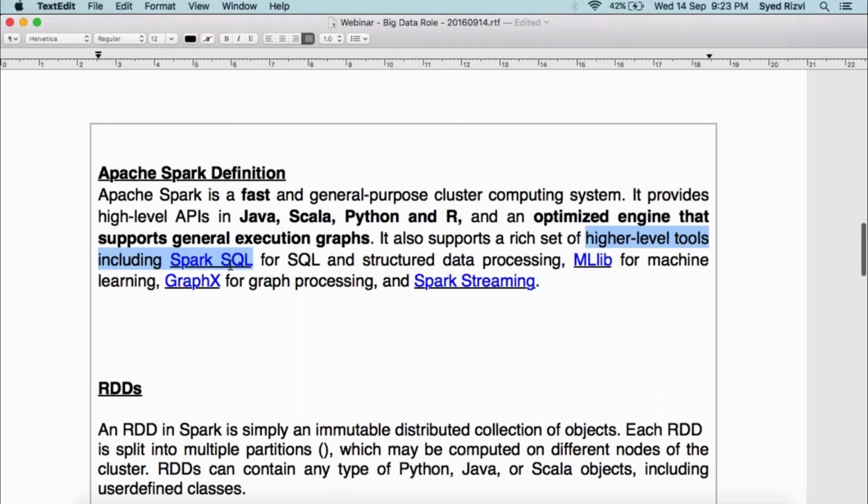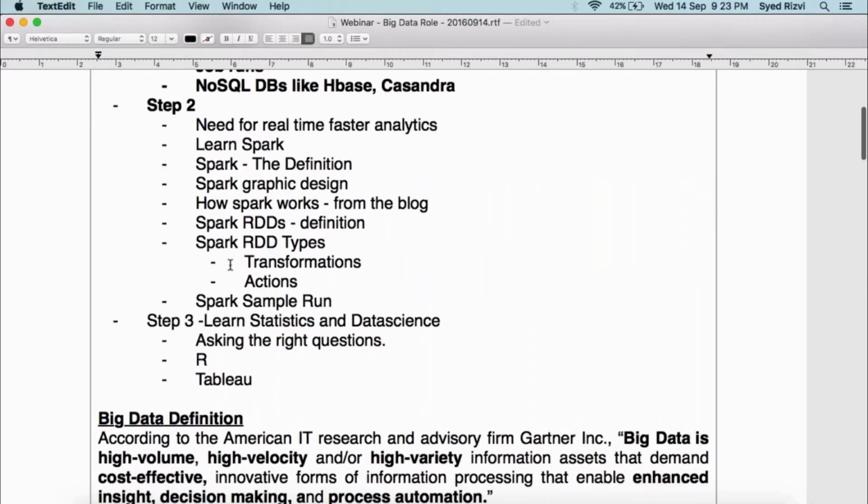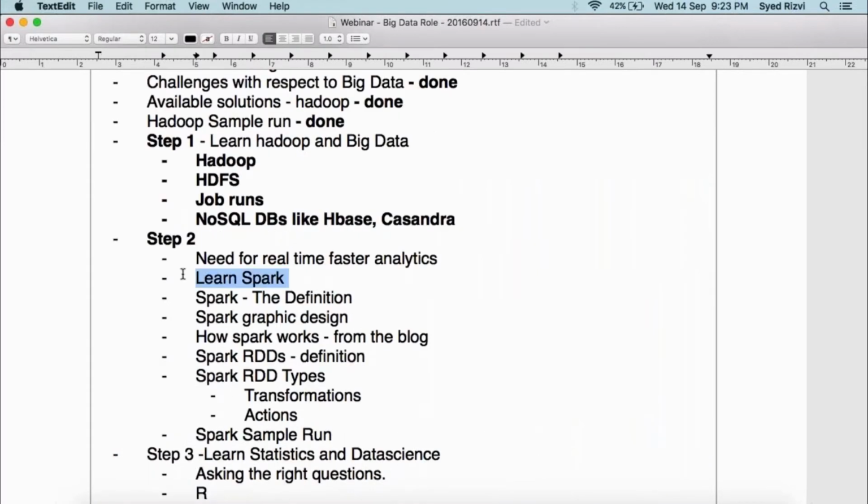So that is what you can do. You can learn Spark. That is the formal definition of Spark for you.